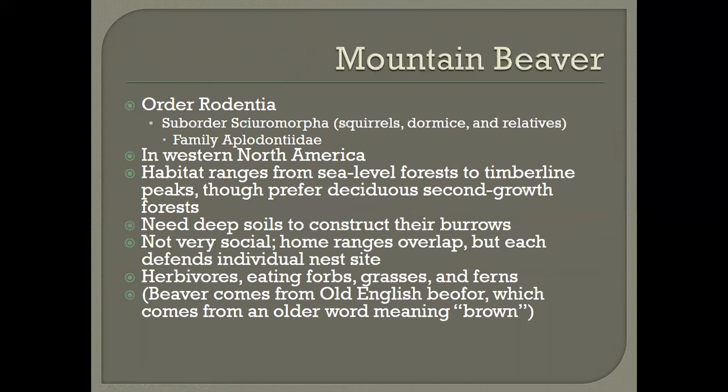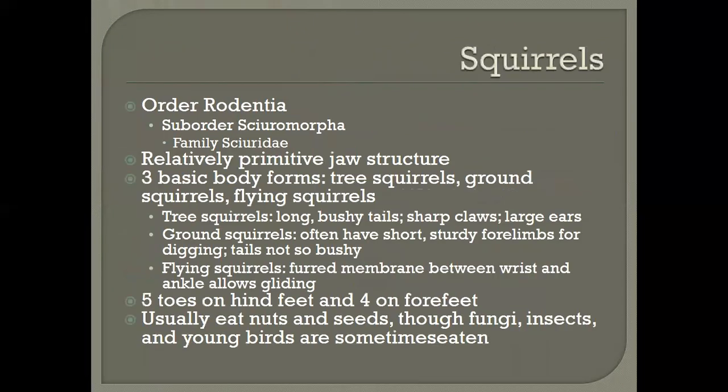And that leaves us to the mountain beaver, who is found in Western North America. They're found from sea level through the timberline. They need deep soils to conduct their burrows. They're not social, but home ranges can overlap. And when that happens, they will defend a nest site. They are herbivores. And here are their pictures.